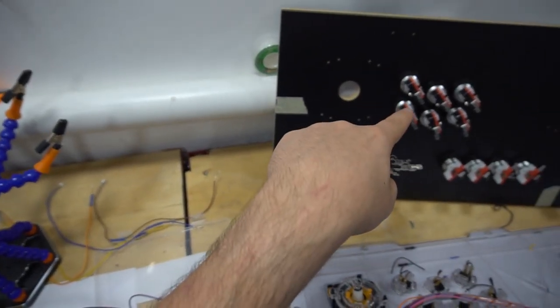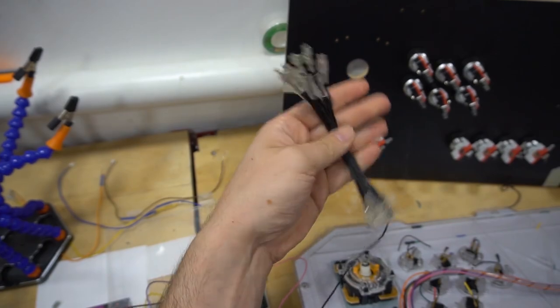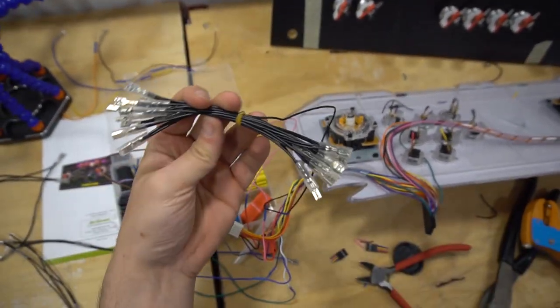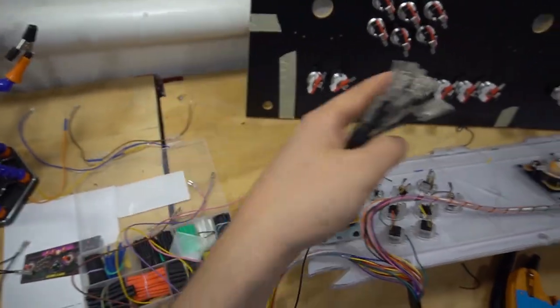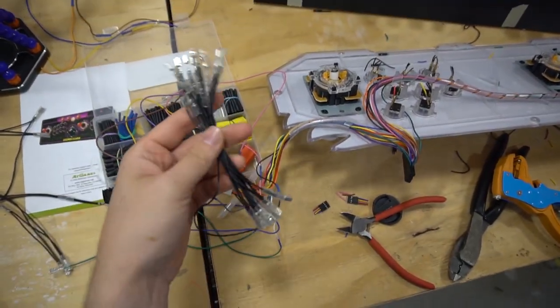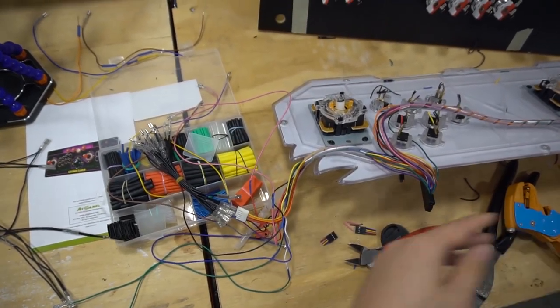We are now ready to transfer it here. I always like to start with the ground daisy chain first. It just keeps the wiring nice and neat. So I'm going to ground these, and again, when it comes to ground daisy chain, you want one set for player one and another set for player two. So you should have two sets. When you do get Zinmos, they will always give you two sets.